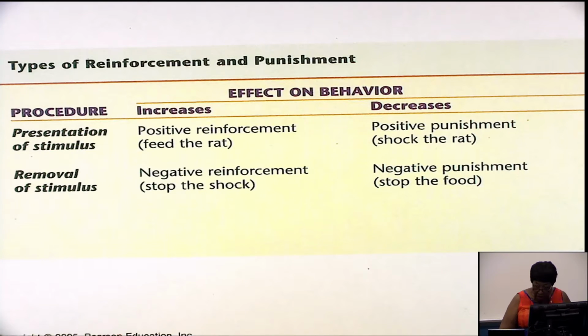So reinforcement: Susie cleaned her room, Johnny took out the trash, wonderful. Mom wants to keep that behavior going. Dad, likewise, wants to keep that behavior going. So they can keep it going one of two ways. They can do it with positive reinforcement or with negative reinforcement, but the thing that's going to typically get you confused until you can wrap your head around it: don't think of positive and negative from the viewpoint of positive means good, negative means bad. It does not mean that in this instance of operant conditioning.